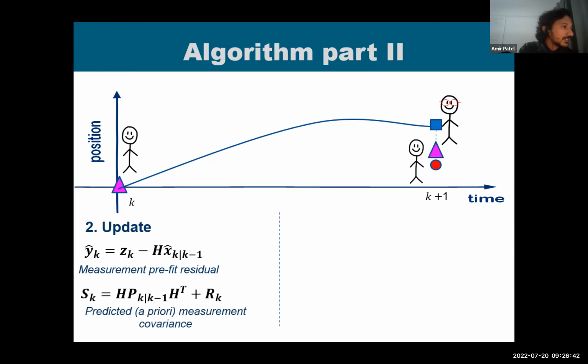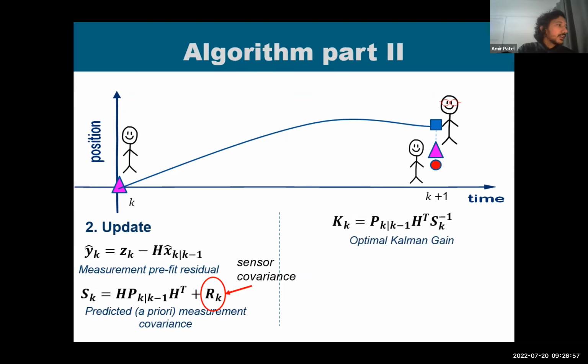We can then work out the predicted measurement covariance. And here you can see that's the sensor covariance. So for example, in DeepLabCut, we know it's accurate, say, within 10 pixels. So that will be the covariance of the measurement there. Don't worry about how that's derived. I've got some links at the end, but you then get the Kalman gain, which is basically a correction factor. You can see over there, there's a K multiplied by your residual. So given your prediction and then your measurements, how much do you need to pull or push your state prediction to get a new and updated state, right?